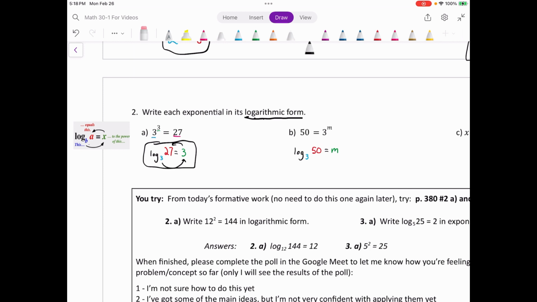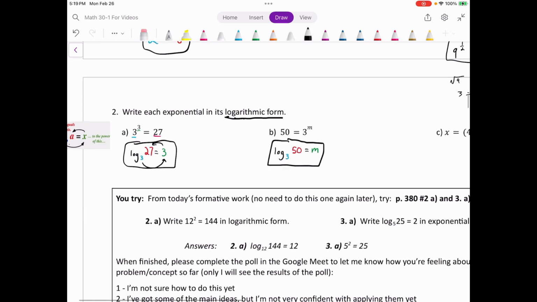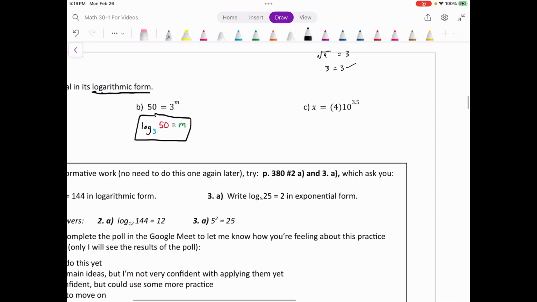Do you see what I mean? Once we start learning how to actually calculate and evaluate logs, see how this is powerful? We didn't know what m was before. Now we know m is just equal to log base 3 of 50. And I know you might not know how to actually calculate that, but that is just a number. Log base 3 of 50 is just a number. So we've now solved for m, right? That is why we're choosing to represent these in logarithmic form sometimes, or at least it's part of the reason. Logs can be pretty powerful for a lot of reasons, but this is one of them, right? No way to solve for m here. Now we know m is equal to log base 3 of 50. What log base 3 of 50 actually is equivalent to, we'll learn how to do as we go.